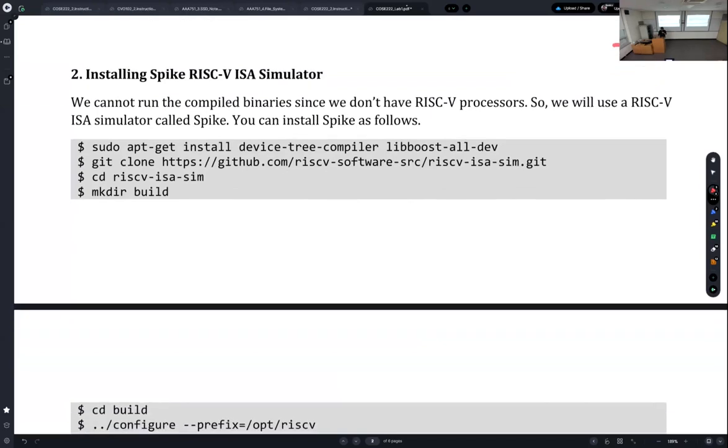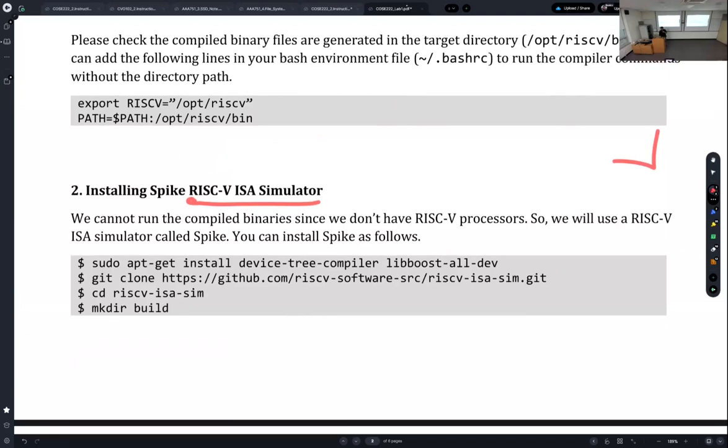Okay, then we will use the RISC-V ISA simulator. After installing the RISC-V cross compiler, we can generate the RISC-V binary file. Then what's the problem? We can generate a RISC-V binary file, an execution file, but we do not have RISC-V computers, right?